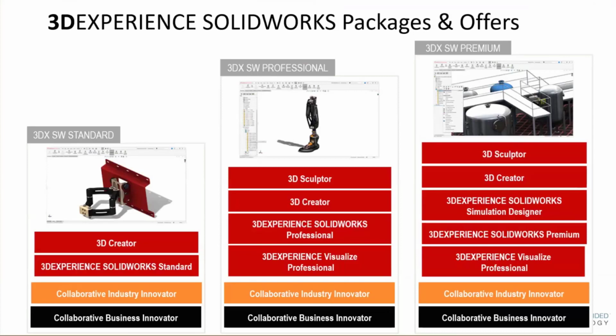Right, and whereas we showed with the traditional desktop SOLIDWORKS, if you wanted to get it connected, you'd have to purchase the Industry Innovator and Business Innovator. Those are included with each one of these offers down there at the bottom. And if you did want to add the 3D Creator, 3D Sculptor, and additional apps, those would also be purchased, where in these packages, they are also included at the different levels.